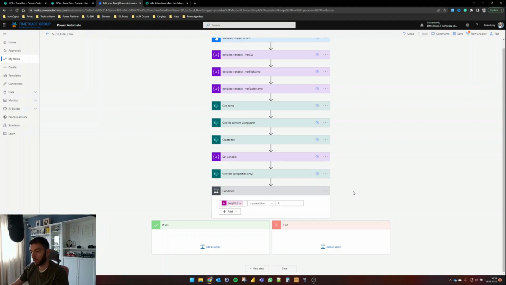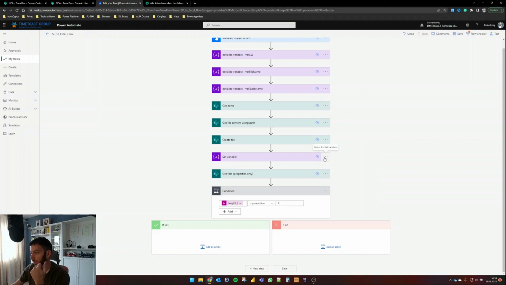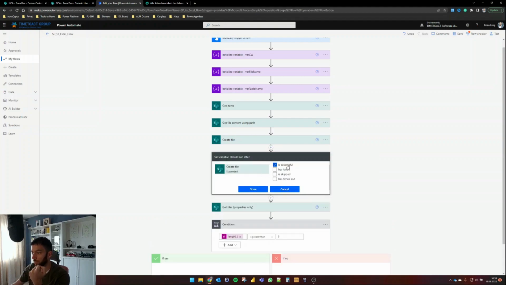The reason why I'm doing this is because if the file was not created, I want to send a reminder email. And to do so, we need to change this run after configuration. Because if the file fails here, the flow is going to stop, and this condition here is worthless. So I want the variable, the file names and the condition to happen also if it is successful, but also if it has failed.